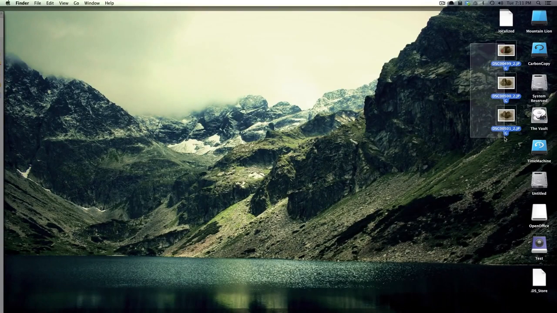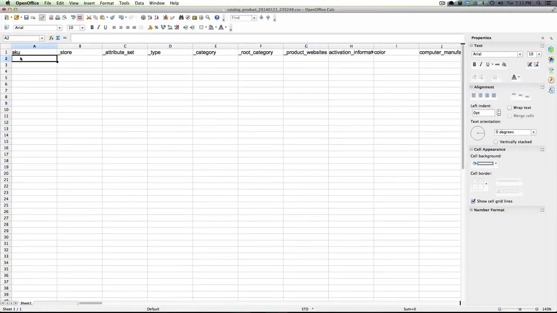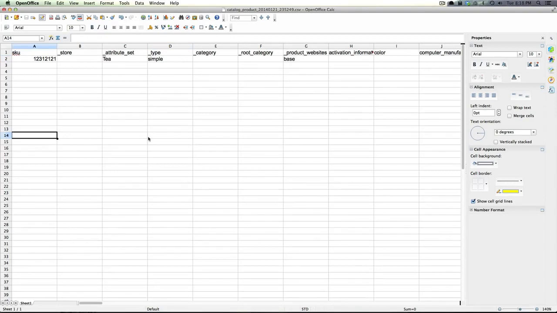So I have my images here, and I want to create my product, and I'm just going to make up a dummy SKU because this isn't a real product. But of course, if you had your store, you're going to want to make sure you have all the correct information filled in. Now, I know we have an attribute set T, so I'm going to have that as our attribute set. Our type is a simple product. Now, I'm not going to go over the rest of these other fields, just the ones that are important here and have to deal with the images. If you'd like to learn more about what these other fields are, go ahead and watch the other video on importing products. This one is specifically about importing images themselves.